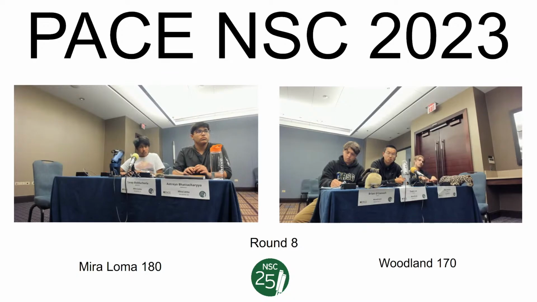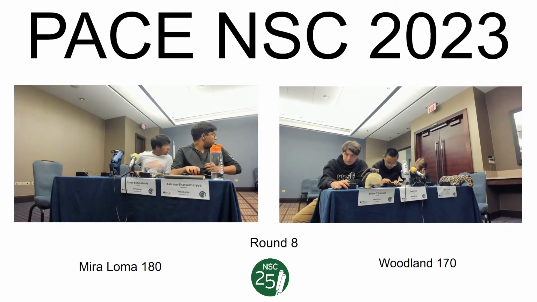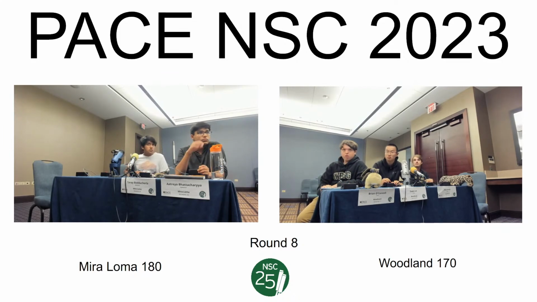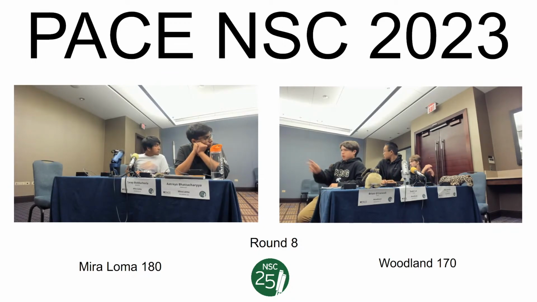So we've noted that. Right now the score is Miraloma 180, Woodland 170, so close game, and we're going into toss up 13. 180? What is that? 180, 170. Yeah, I have 180. Oh, sorry. What do you have? 180, 170. Oh, 180, 180? You only got the middle part on that last bonus. Yeah. So at the half, 120?